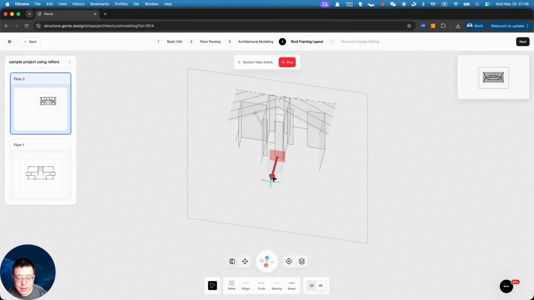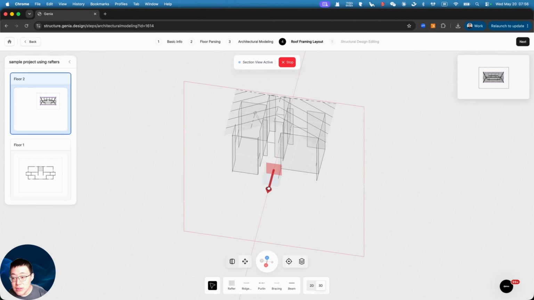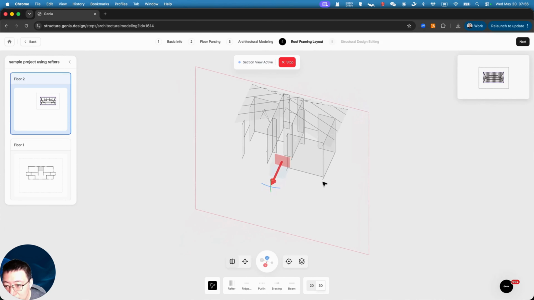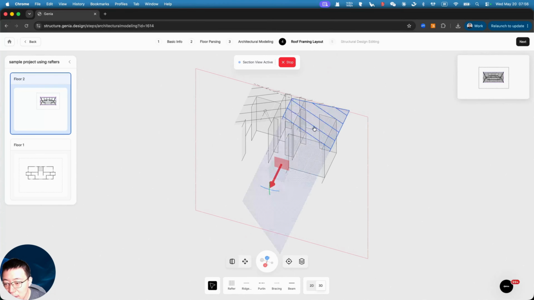And by the way, if you want to change the section view, you can hold the control option on your keyboard to adjust the section view. So we're going to move along. So we probably need a separate bracing for this piece of rafter 2 of this section. So I'll go ahead and do the same, add a bracing right here, right?